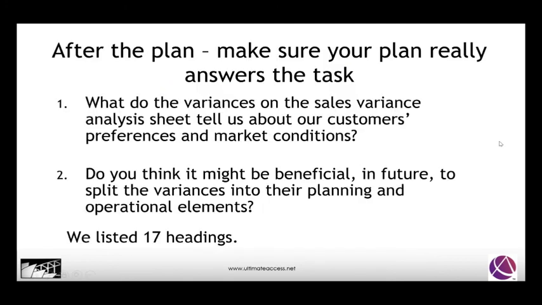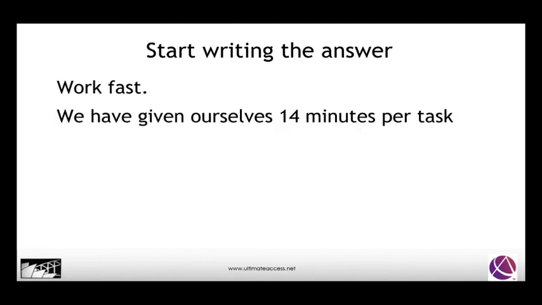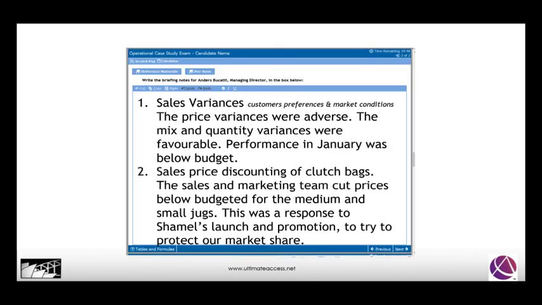After the plan, make sure that your plan really answers the tasks. I've got those various headings, and then you check it. Fine, and now you can move on. Work very, very fast. We've got about 14 minutes for each task. Bang, bang, bang, bang. Sales variances, what they are.